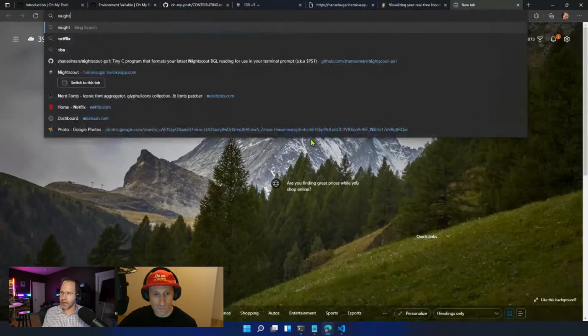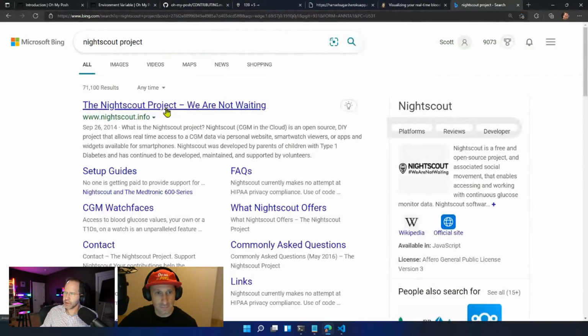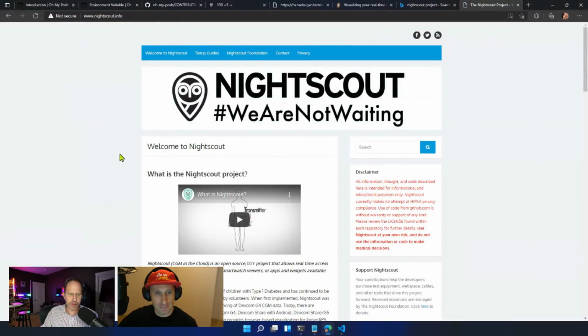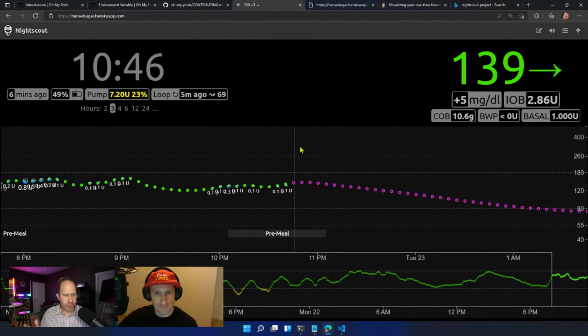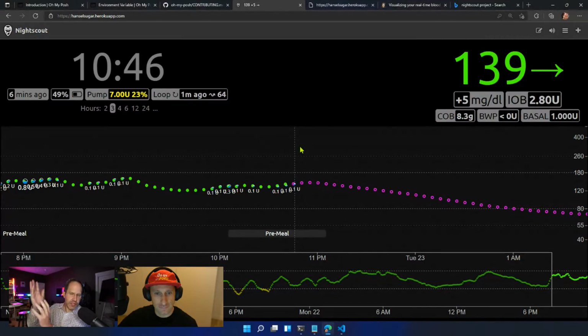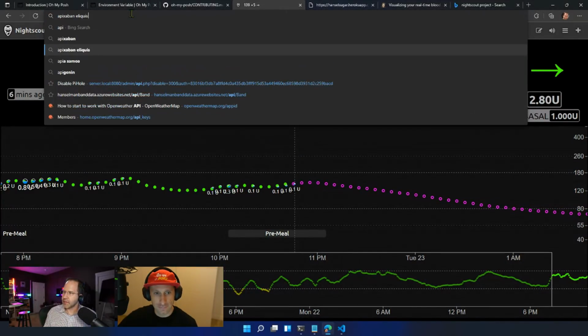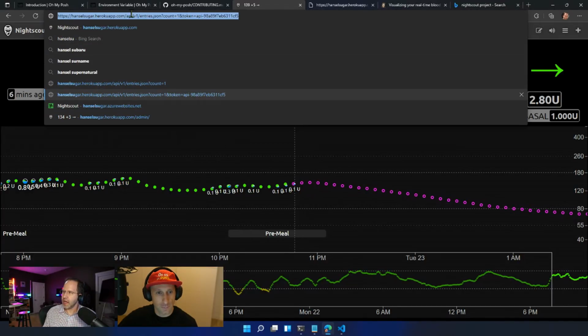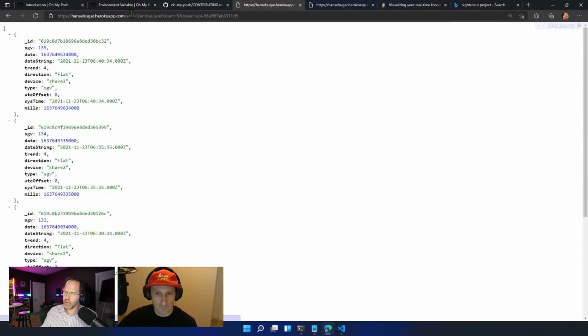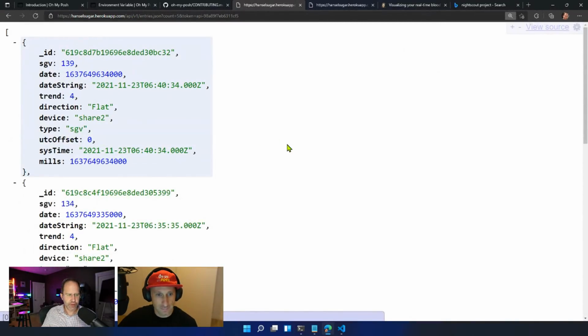Now, this is called the Nightscout Project, and it is open source, and it's a nonprofit, and I've been involved with this for a very long time. It's a wonderful team of people. And as such, this is my personal instance of my blood sugar. I have an implant in my body. It sips the interstitial fluid of my body, sends it to my phone. My phone then sends it to the cloud, puts it in Mongo, and it's available here. So I went ahead and made some tokens ahead of time for us. So we have now a JSON API, a REST API for my blood sugar.